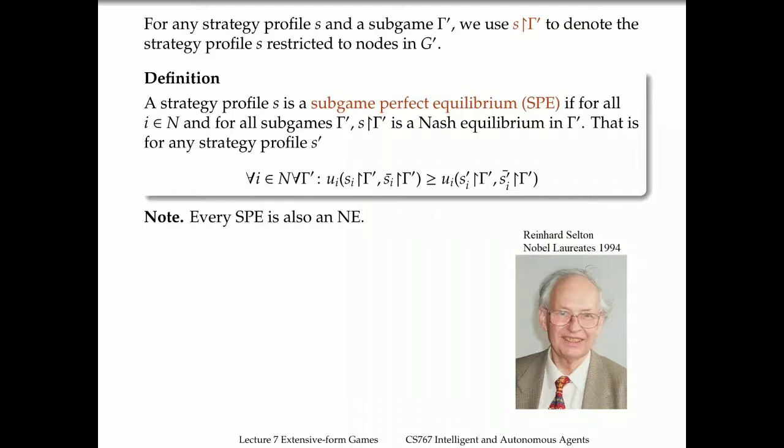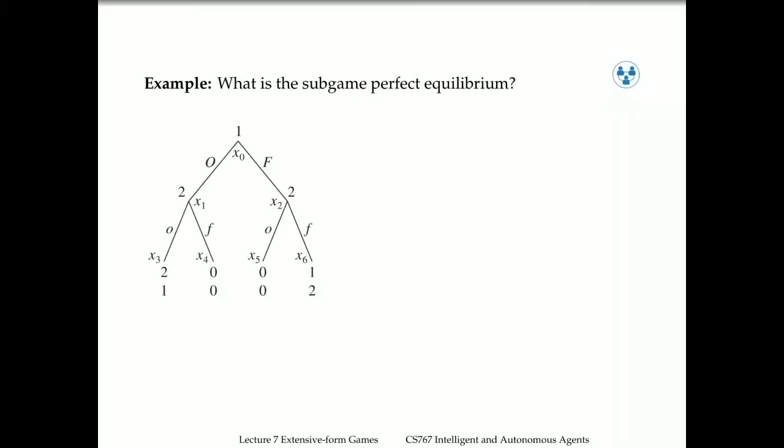So if you consider now this case, we have a perfect information game. Then this means that with every non-terminal node, we will define a subgame. And at every non-terminal node, we will consider what's the best response of players. For example, at this node, which belongs to player 2, player 2 would choose the outcome that's most beneficial to himself, which is the left branch, because the left branch would give him a payoff of 1 instead of a payoff of 0. So clearly he will adopt this branch. At this location, he will clearly adopt the right-hand side branch because 2 is bigger than 0, right? And so that's player 2's best response at the subgames.